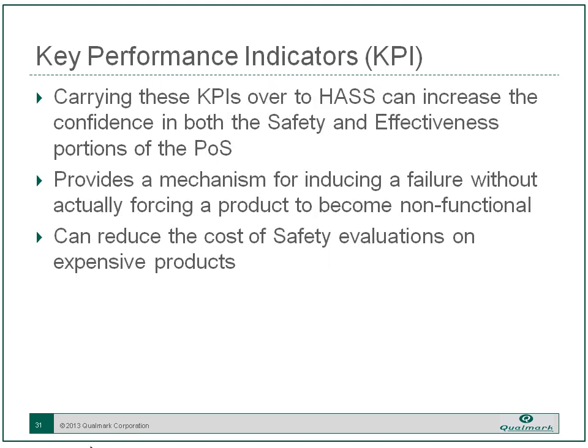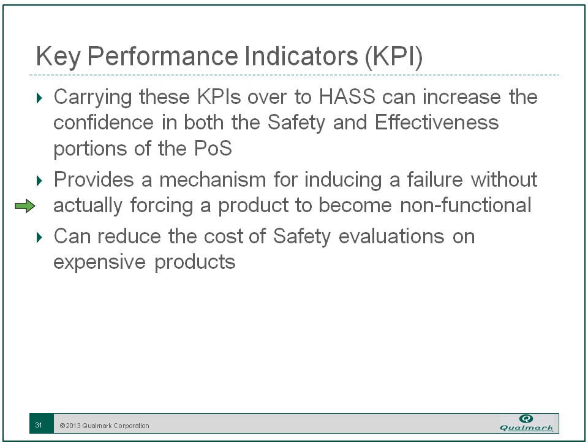So you carry over to HASS what you learned from HALT. It provides a mechanism for inducing a, quote, failure without actually forcing a product to become non-functional. Now, if I've got 3 or 4 units that cost $10,000 a piece, I can put all of them in my safety portion of proof of screen and just watch for KPIs.